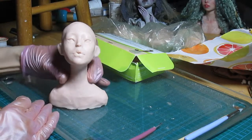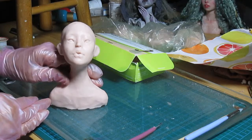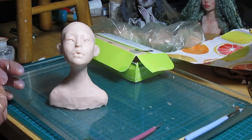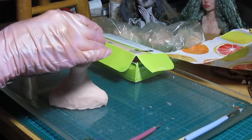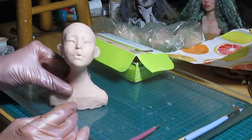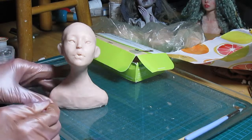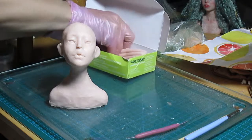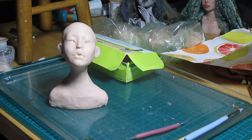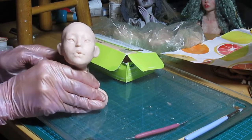The thing I like so much about working in polymer clay is I don't have to put the clay on right the first time. I can do a lot of fiddling around. It's not drying on me, and it's not being a problem. It just stays put till I'm ready. A little bit of support on the back.